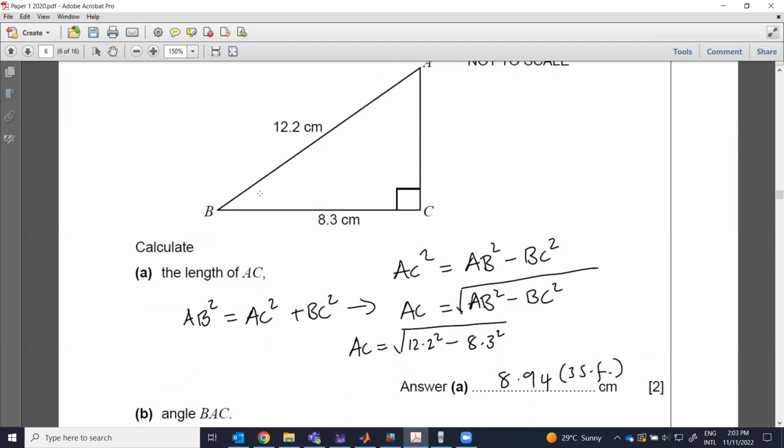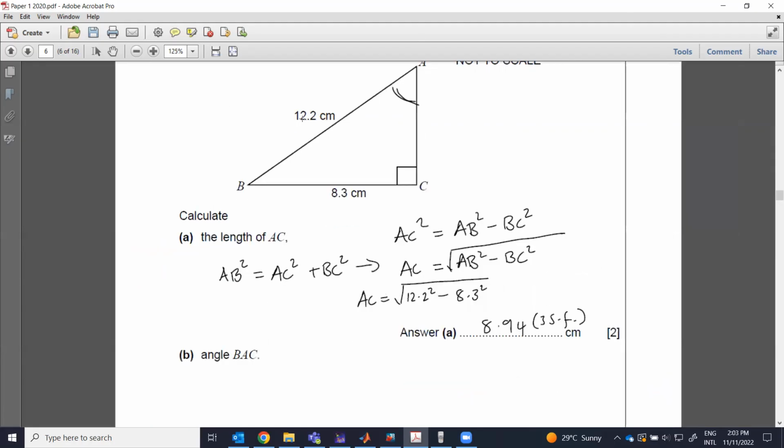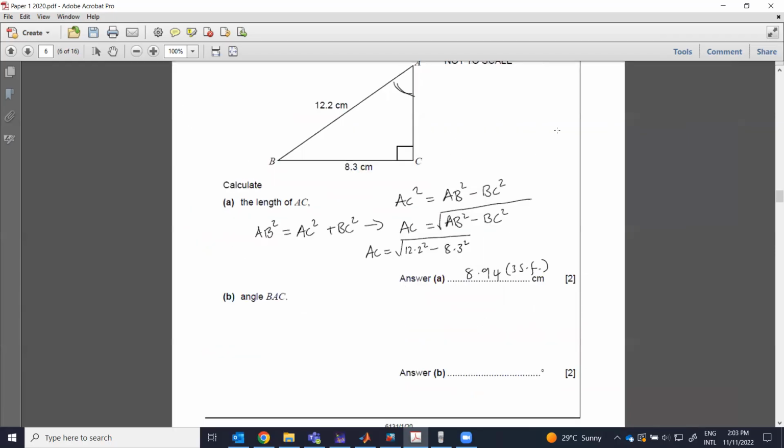Then we have to calculate the angle BAC. So that means this angle over here. Okay, I'm gonna zoom out just a little bit so I can scroll down and still see everything I'm writing. Okay, so we want the angle BAC. So we're looking for this angle here. We have the lengths of all the sides of the triangle, or we can use the ones that we're given. In relation to this angle, this is my hypotenuse, and this is my opposite side.